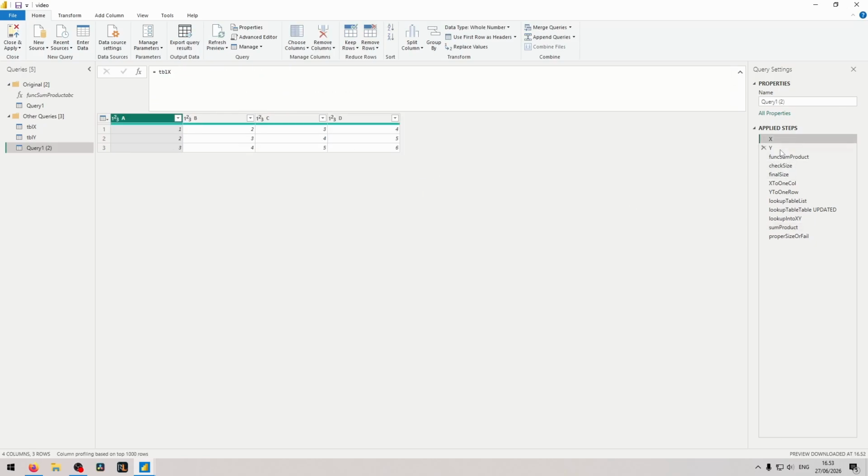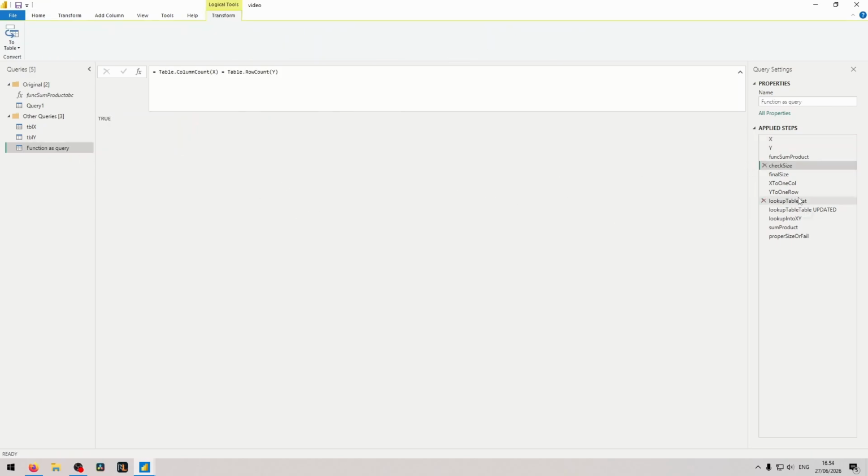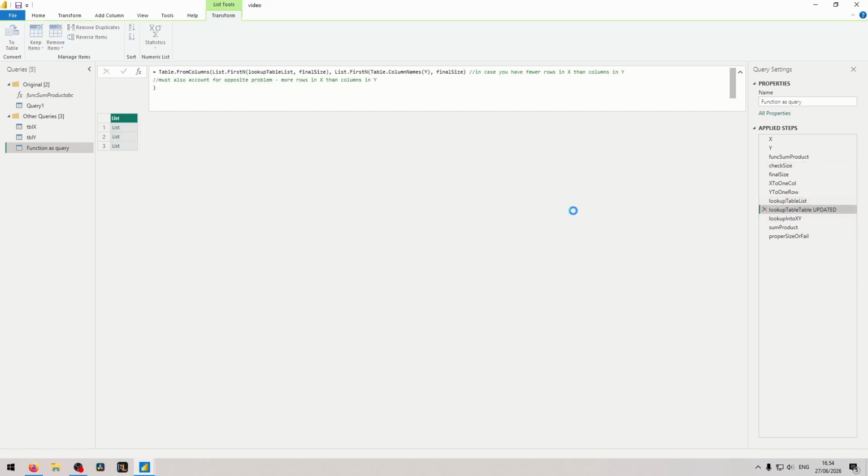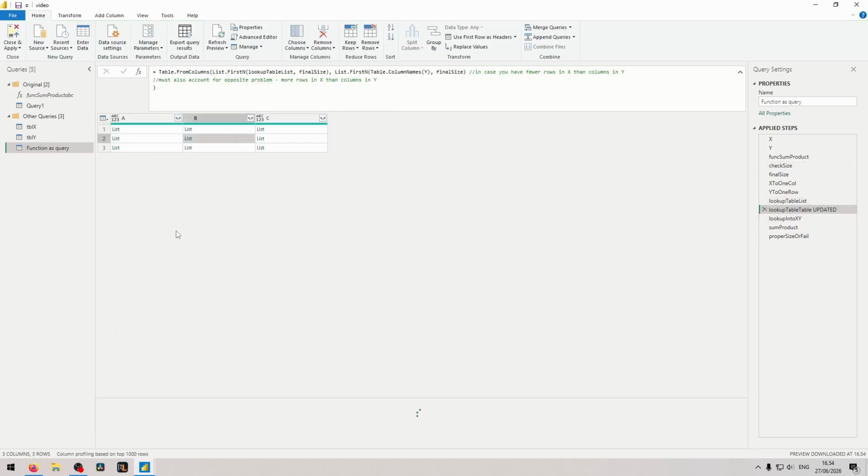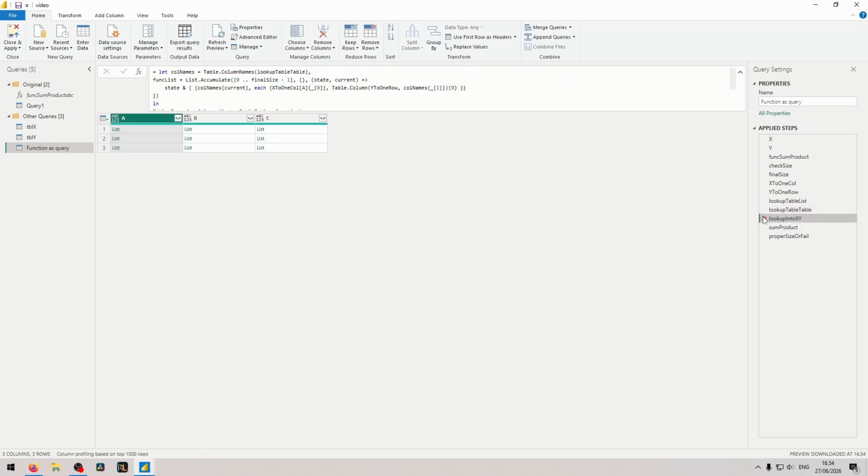And again, this x and y step are going to be removed because they will become references inside of our final query. We can call that function as a query. We currently have this lookup table, which outputs the lookup positions that we do inside of the x and y table. But we don't actually need to do that because we can directly input the values instead of doing this lookup. So actually we are going to remove that lookup into XY step, and then this is going to fail, but that's fine. So we can save this again.